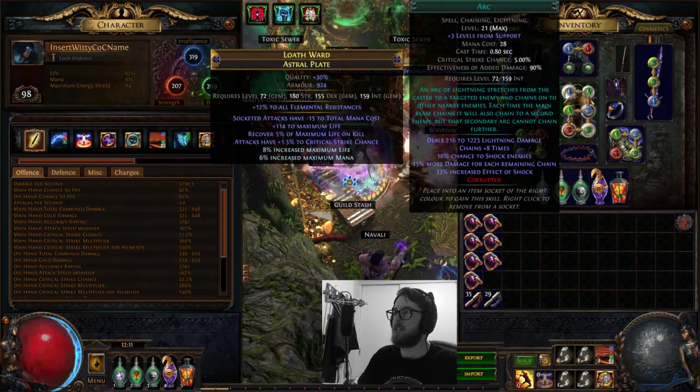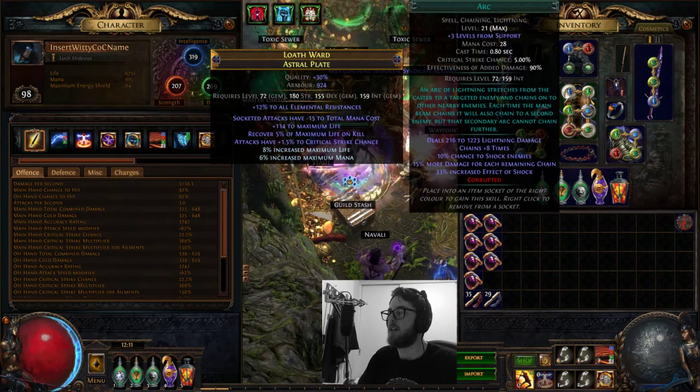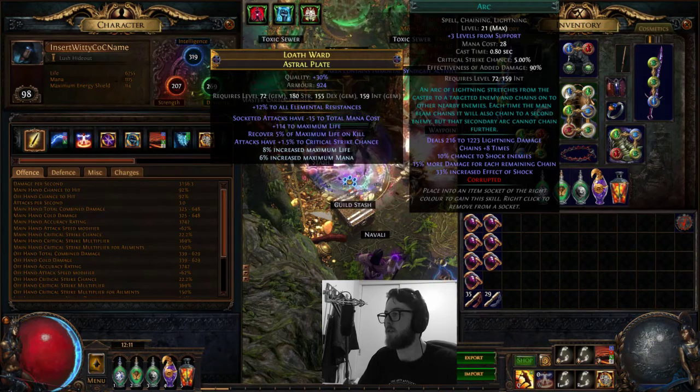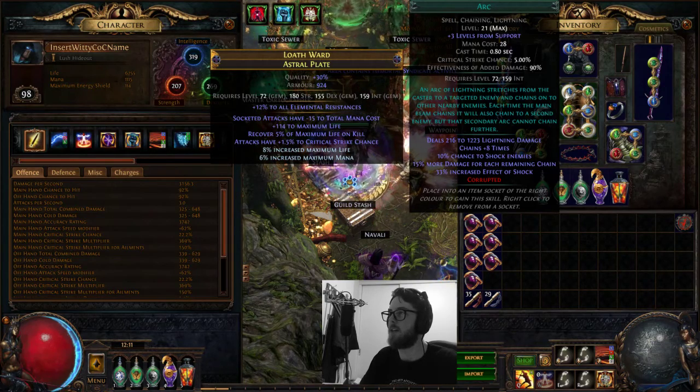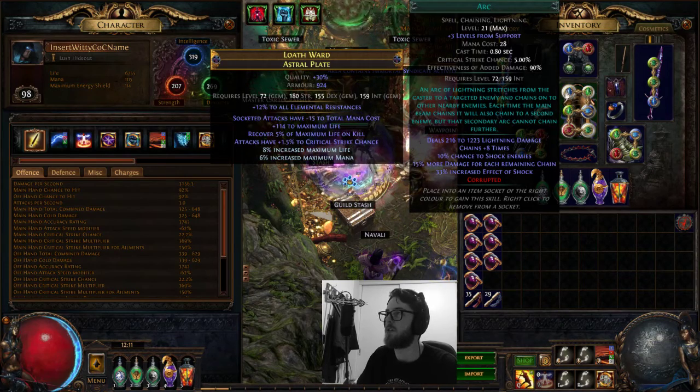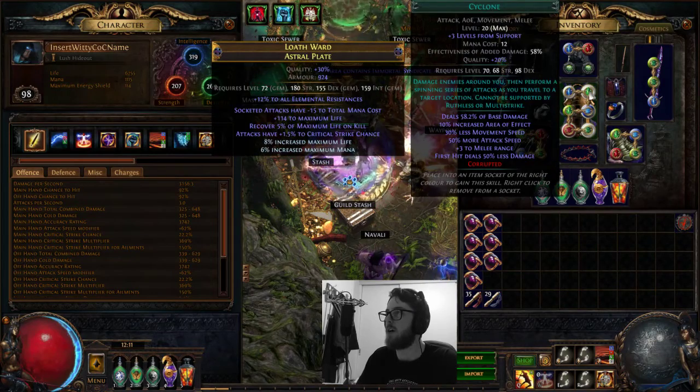In the chest, I'm using Arc, level 21. Getting quality on Arc is pretty useless because we're crit. So we're critting all the time, and our Arc is critting all the time, which is shocking enemies anyway, and the quality on Arc just gives increased chance to shock. So pretty useless. Just get 21/0 if you can get it. I'm using Cyclone to proc the cast on crits.